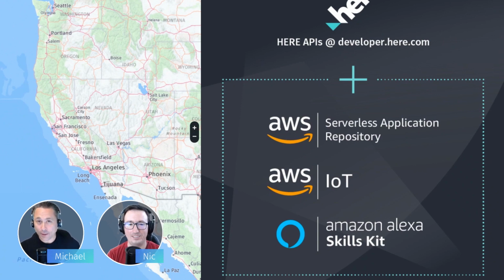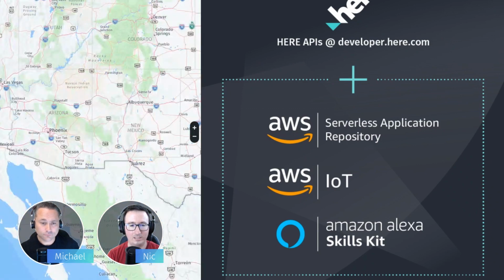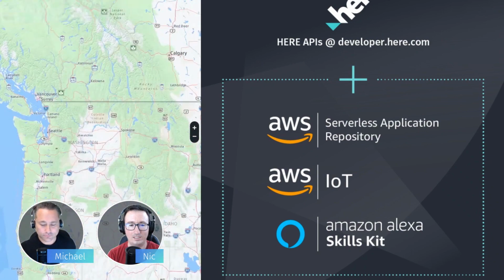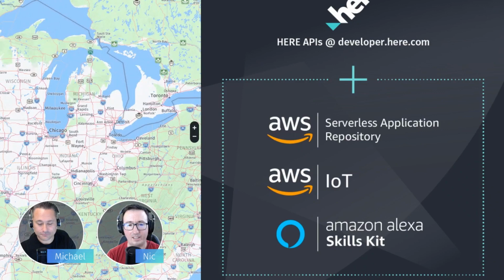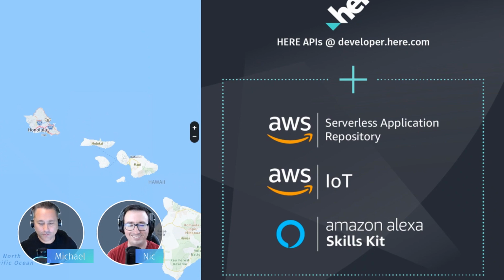Alexa, open Here Maps. Control the map with your voice. Go to New York. Okay, going to New York. Go to Phoenix, Arizona. Okay, going to Phoenix, Arizona. Show us Seattle. Okay, going to Seattle. Go to Chicago. Do you have any requests, Nick? Going to Chicago. I'm always a fan of Hawaii. Go to Hawaii. Oh, I must have turned it off by accident. Alexa, open Here Maps. Control the map with your voice. Go to Hawaii. Okay, going to Hawaii. Perfect. Zoom in. Okay, zooming in. Zoom closer. Okay, zooming closer. Stop. Goodbye. So you get the idea.